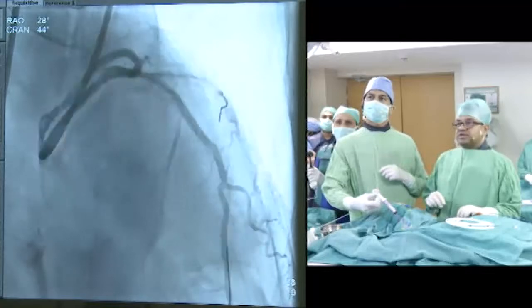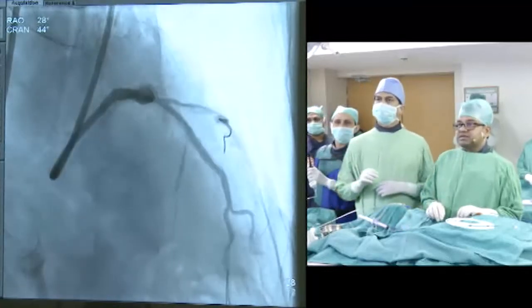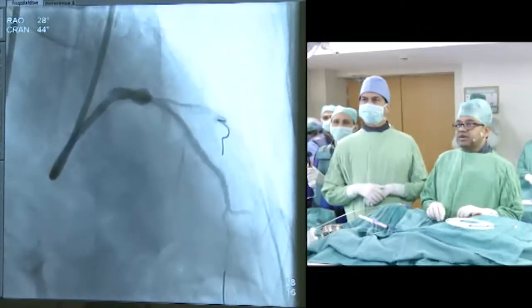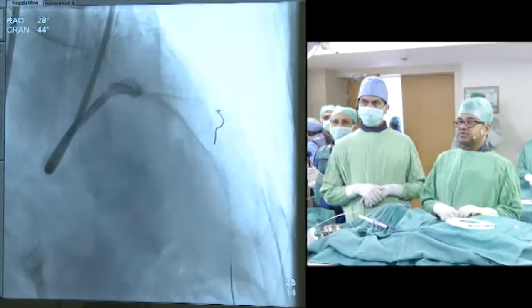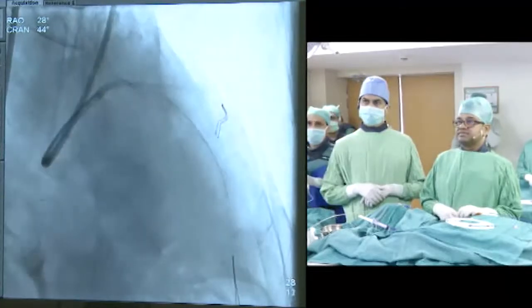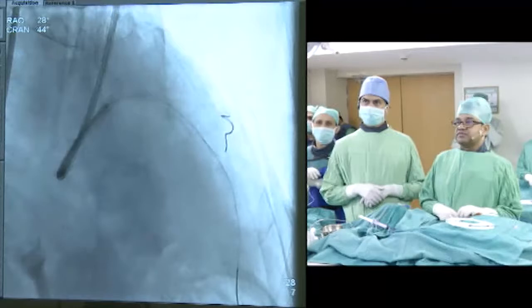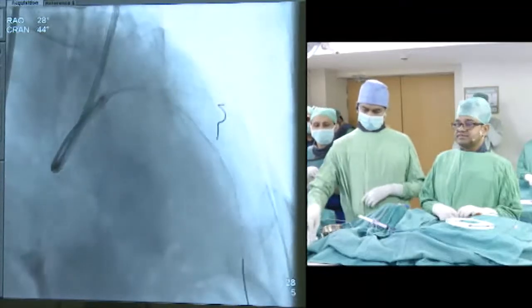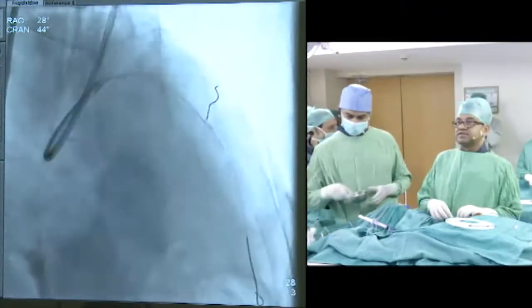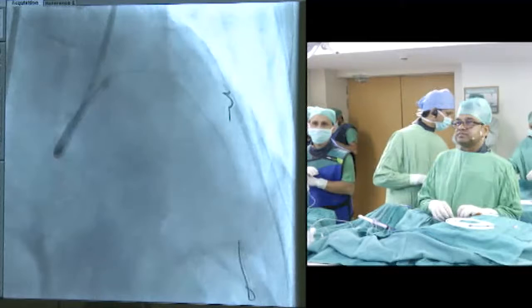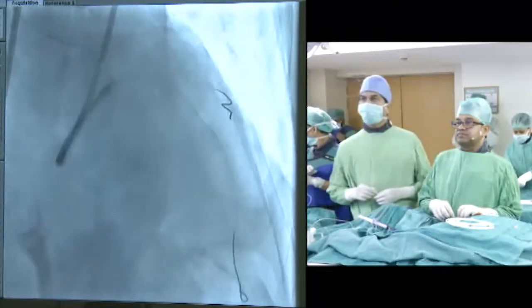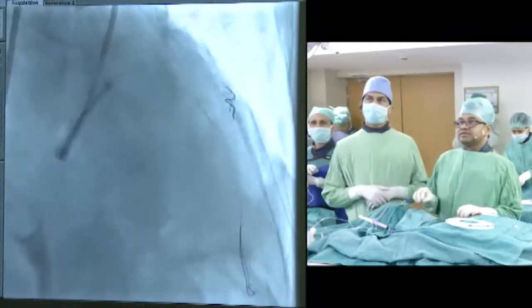So can you see the images? It looks good after dilatation, and it's probably coming just proximal to the previous stent. Yes, we see it well, and we also see that you were able to expand the diagonal. I think you just need to stent the diagonal, park it right at the ostium and have a blocking balloon. You don't need to get into the LAD at all.